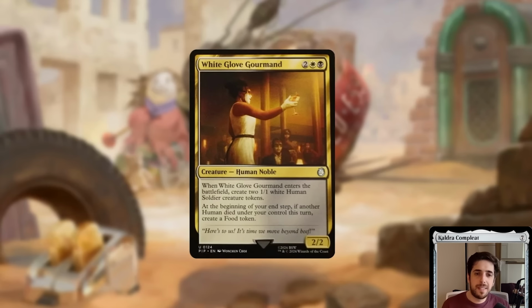Then we've got White Glove Gourmand. This is a 4-mana Orzhov 2/2 creature, human noble. When it enters the battlefield, create 2 1/1 white human soldier creature tokens. And at the beginning of your end step, if another human died under your control this turn, you create a food token. So 4 mana, you got 4 power on the battlefield, a 2/2 and then 2 1/1s. If you sacrifice them, you get to make up to 1 food token each turn cycle.